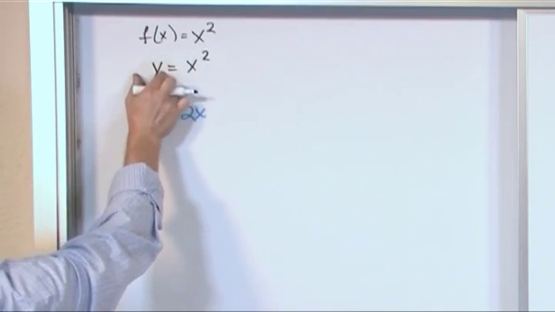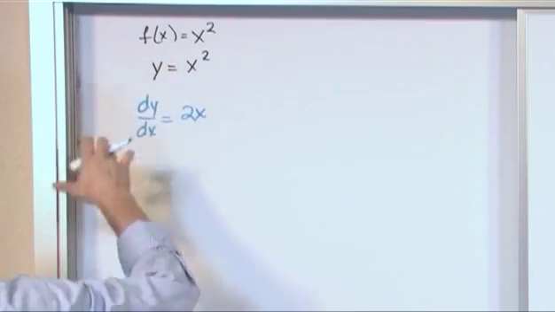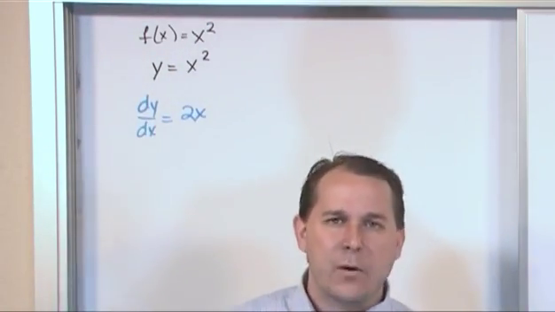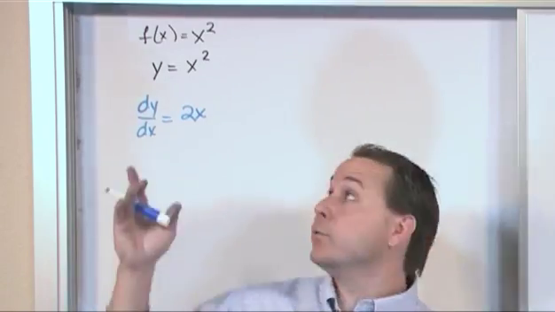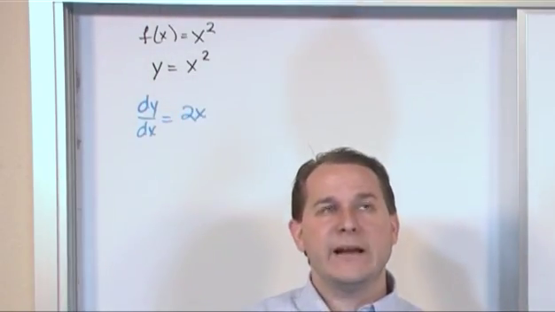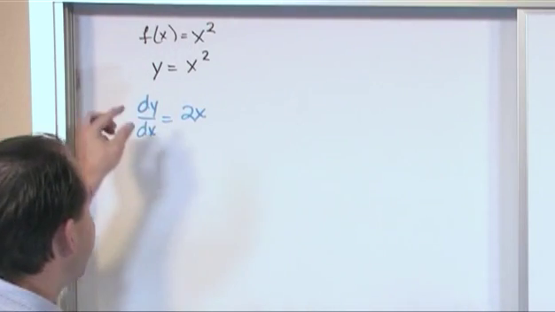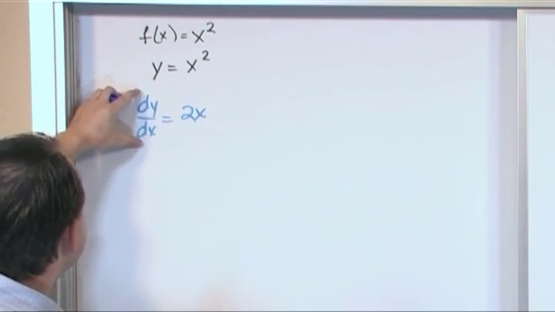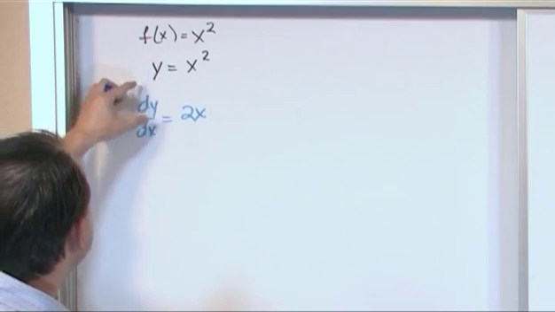On the left hand side, you're taking the derivative of this variable y. But you don't know anything about y. This is very important. You don't know anything about y. Well, you know it's equal to x squared, but you don't know anything else. So basically when you take the derivative of y, you're just writing down what you're trying to find the answer to: the derivative of y with respect to x.